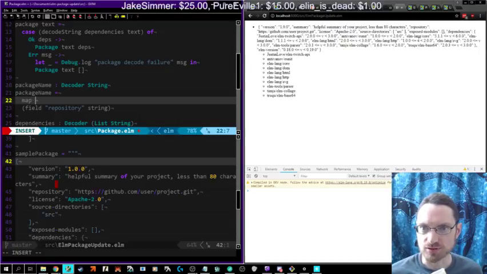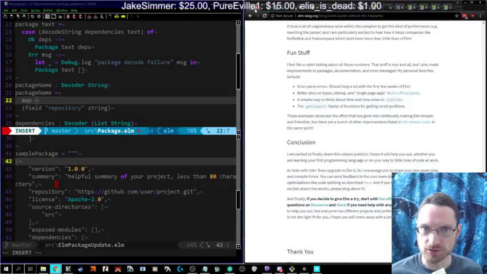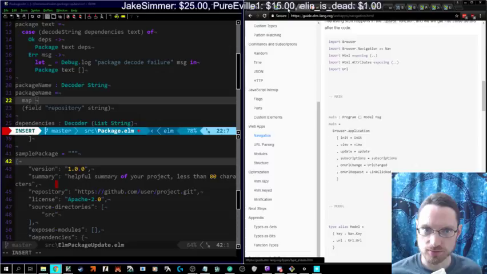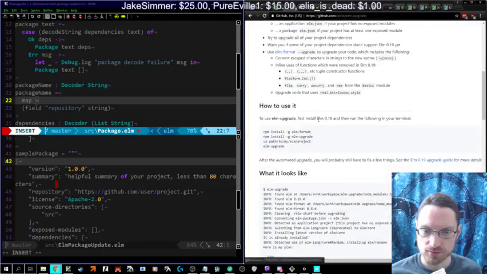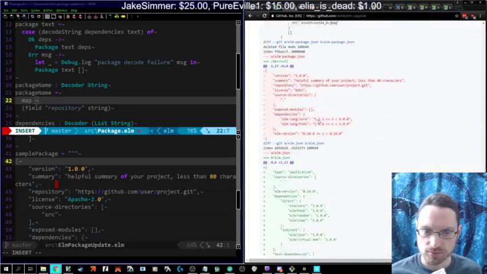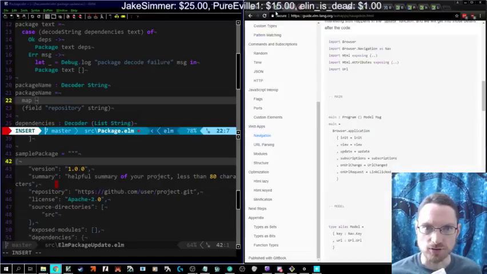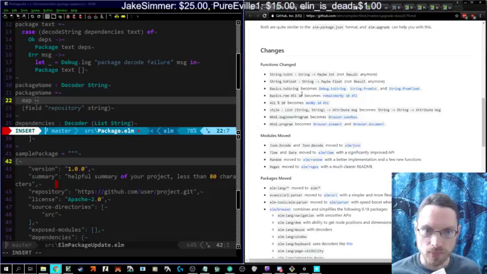So, I know regex got removed from core, and so I have been trying to move away from it in general. That's Elm upgrade itself. Okay. toFloat, toInt, toString. Style changed. Yeah, regex.